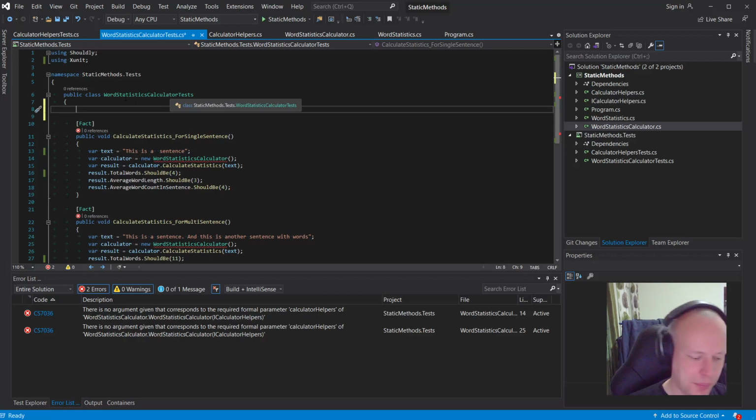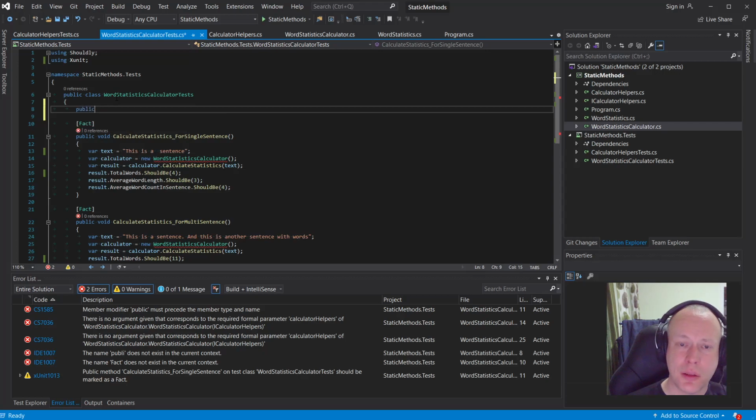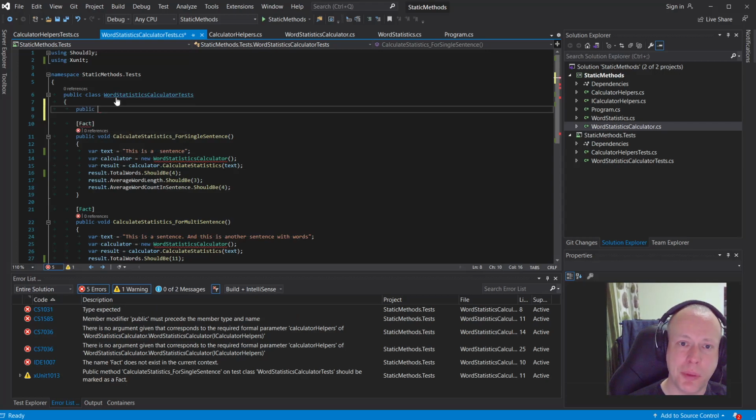So this is very simple. We need a calculator helper mock basically for this. Sorry, not public.